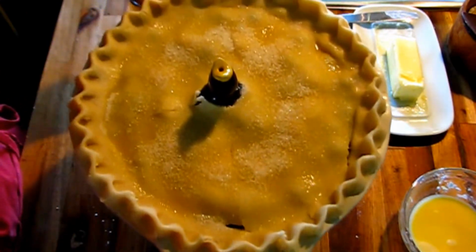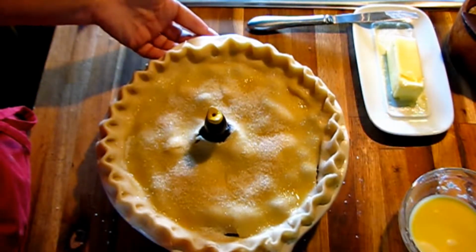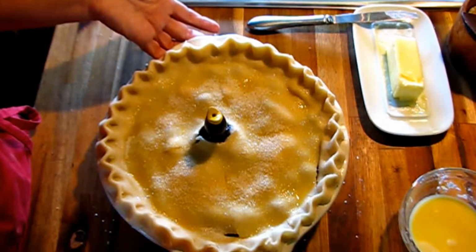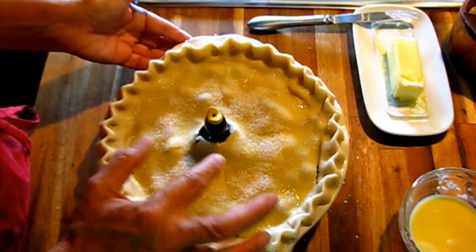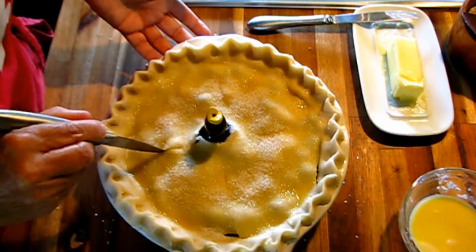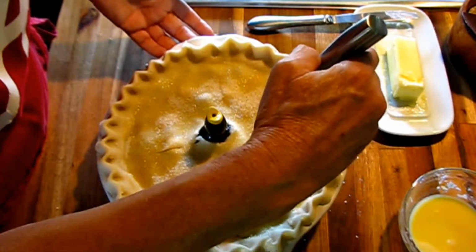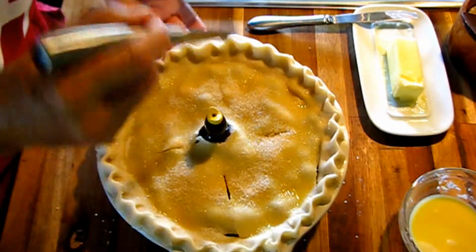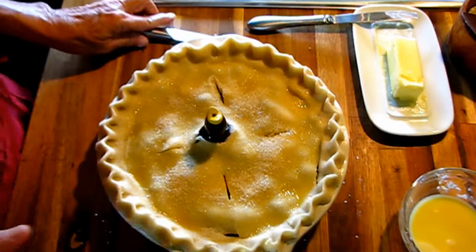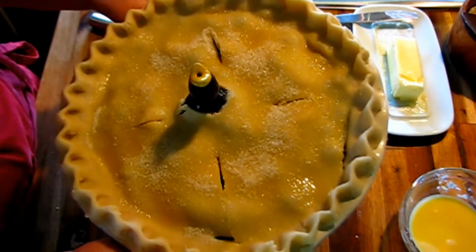Alright, let's stick this baby in the oven at 400. And I already put a cookie sheet on the rack underneath just in case it boils over. It shouldn't with the pie bird and the slits that I made in the crust. Let me reinforce those slits now that I've put that. There we go. Now that I put the egg and sugar on there, there we go. Now I feel even better about it. Alright, so in the oven we go for 30 minutes at 400.